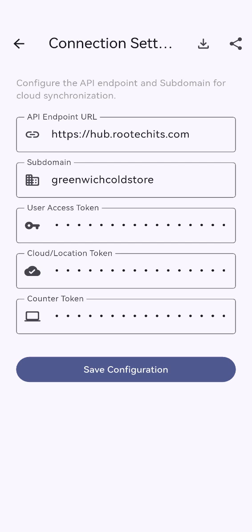Now we also have the location token. In every tenancy, we have locations. So I'm just explaining to you how businesses run. If you take a tenancy like this business, Greenwich Cold Store, they have a user like me who has an access token. The location token here specifies which branch they are operating from.